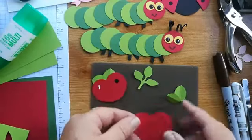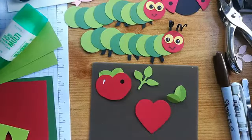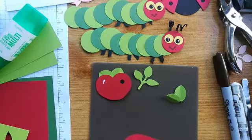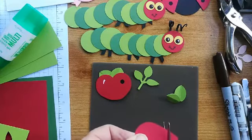Okay, so for the bottom, I literally just cut the bottom off. Nothing more than that. Nothing more skilled than that. You could, I guess, do a little bit of a edge.